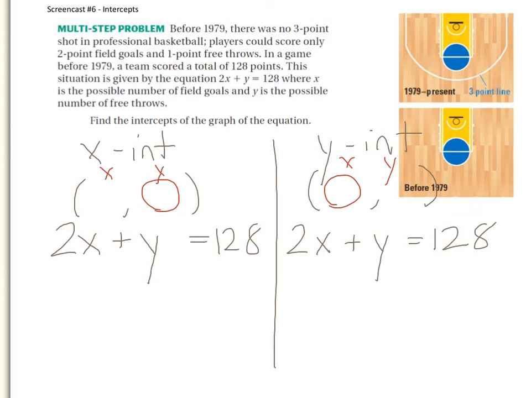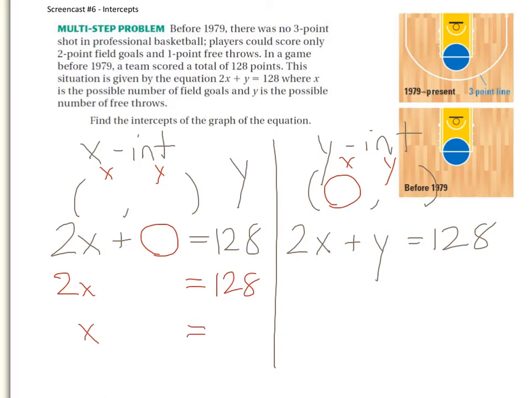So let's start solving for the x-intercept. Well, we know that x is, I don't know, question mark. We're trying to figure that out. But we also know that y is 0, which means we can remove the y and replace it with 0. And upon doing that, let's start solving. It's almost like we're back in 7th grade, because 2x plus 0 is equal to 128 beautifully simplifies to 2x, which is equal to 128. And I'll bet at this point you can already see what x is equal to. Of course, it is going to be 64.